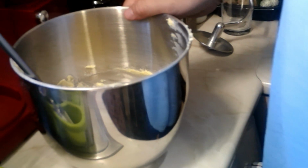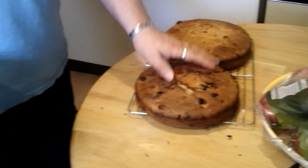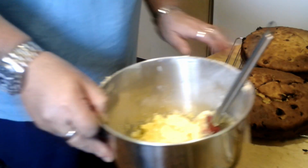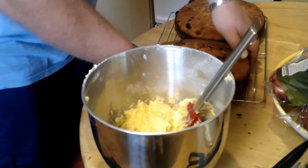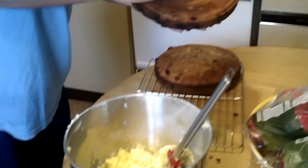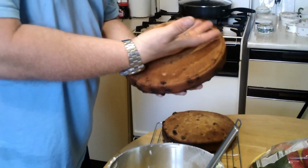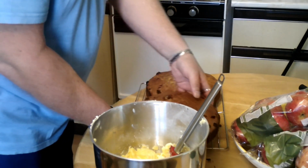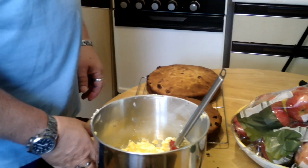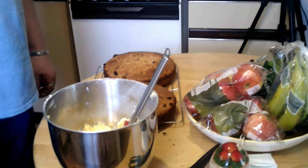If I put that between those two sponges now, it'll melt because it's still too hot from the oven. Even though we've been to church and back, because we didn't peel it off the bottom of the tin, it's still too hot. We've been away for 45 minutes, so probably longer. So we'll wait a little while, and then I'll just spread that in and we'll dust it off with some icing sugar. And that will be the end of that, really.